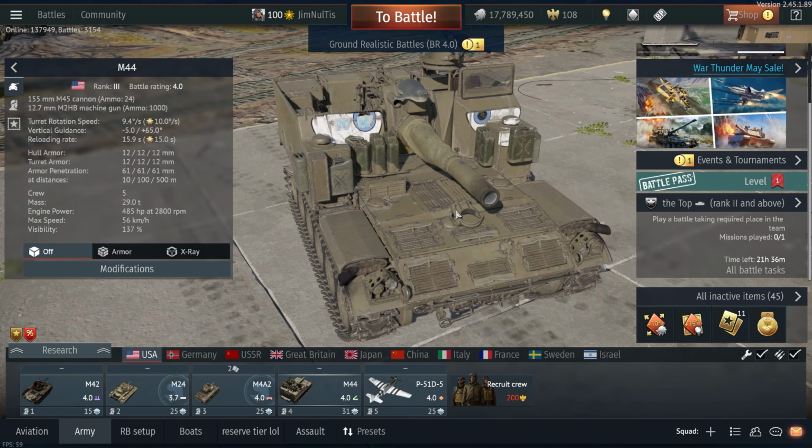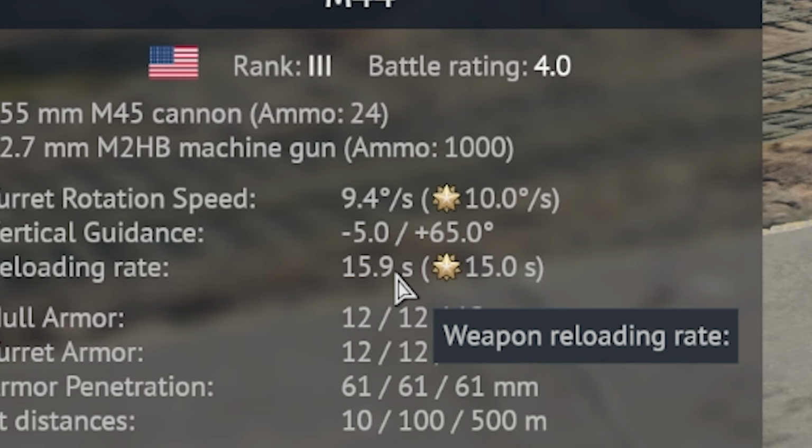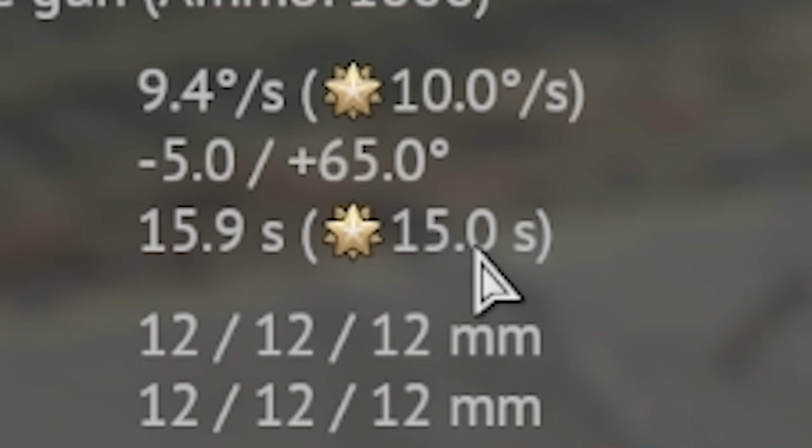And to make matters worse about the firepower of this thing, not only is it a 155mm high explosive shell that just overpressures anything it looks at, you also have a very fast reload. That is, at the moment I managed to pump it down to just under 16 seconds, but acing a crew and you get 15 seconds.